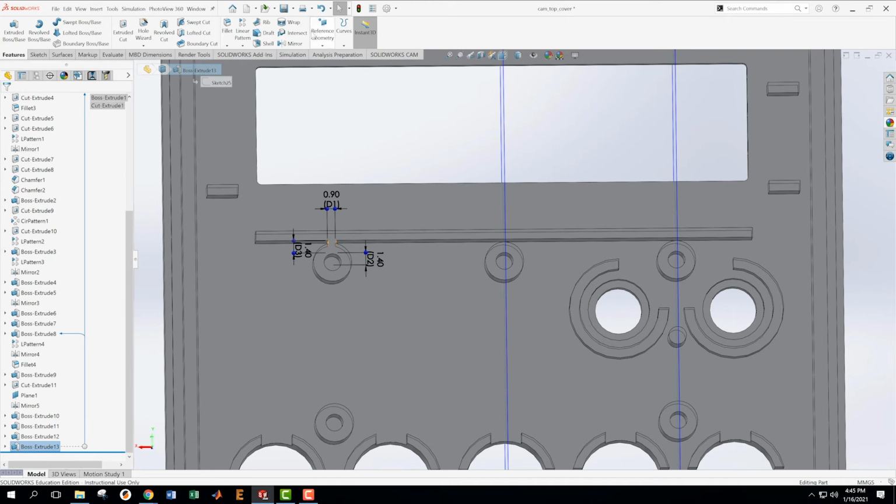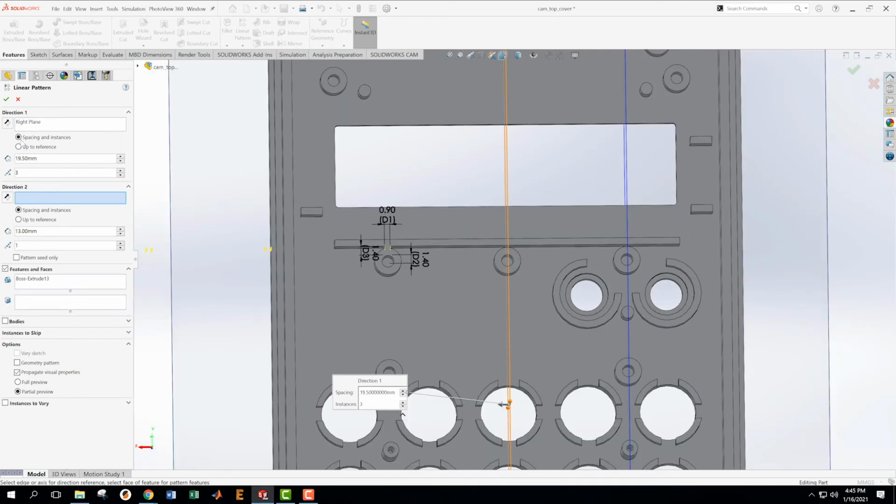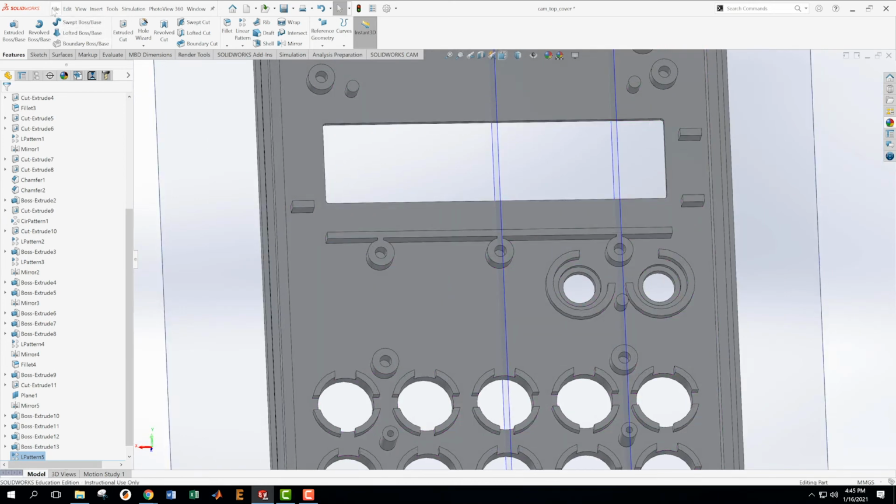We take that one. We're going to go linear pattern, and direction, this direction, flip it. Right. That is what I want. Great. Save this.